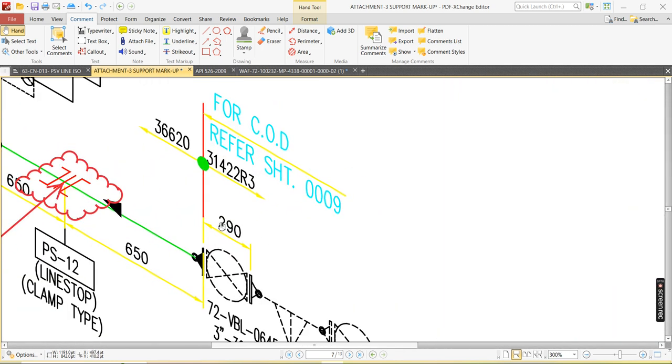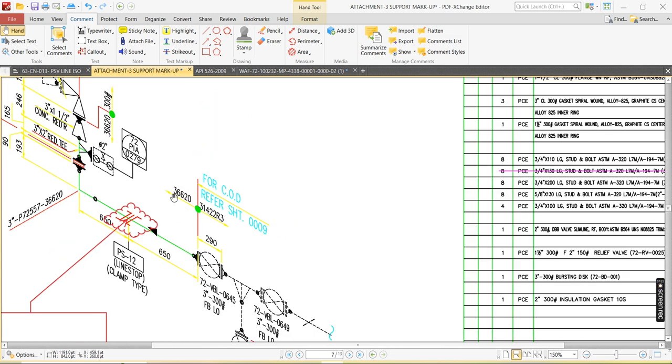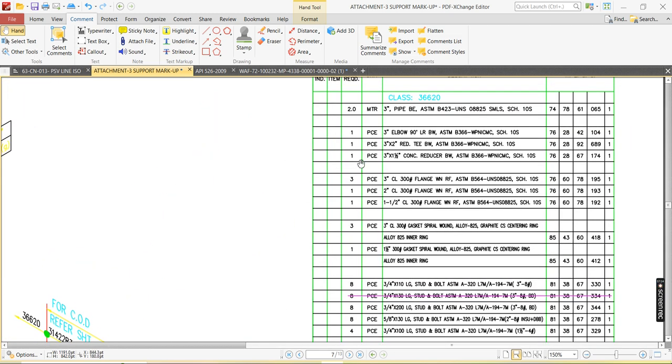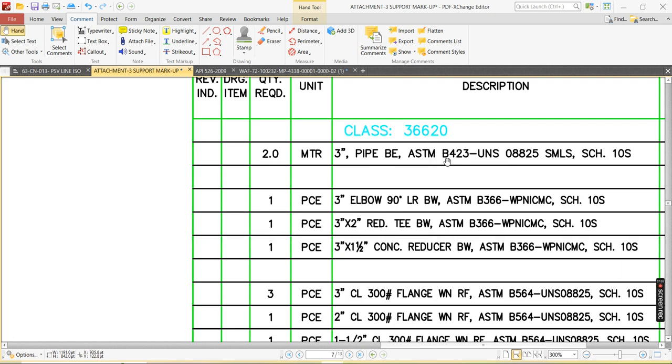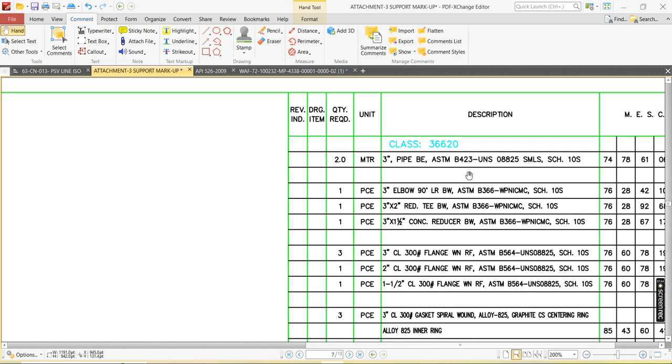Okay. Since there is a spec break, we need to check the flange. 36620. And you see the material itself changed. 36620 material is V423 UNS 08825. And this is stainless steel material.